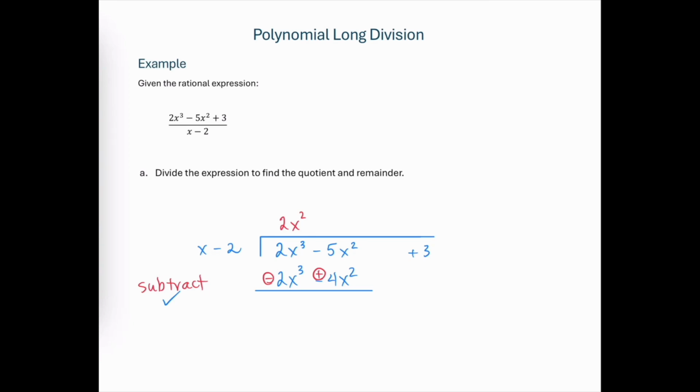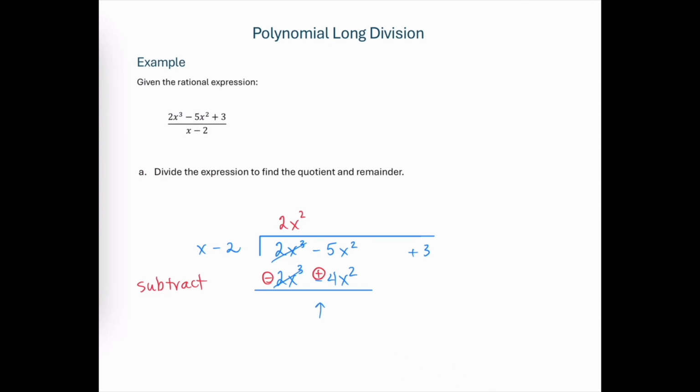So now we combine like terms, and notice this first term is going to drop out. With every iteration of the polynomial long division, this first term is going to drop out. And then we move on down the line, we see negative 5x squared. Now this is a positive 4x squared, so we're going to be adding 4x squared to that to get minus x squared. There is no x to the first power term, so we'll just again leave a little bit of space there and bring down that 3. Essentially, we can think about this as combining 3 with 0 to get 3.